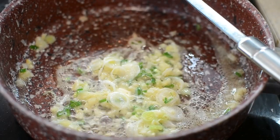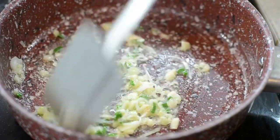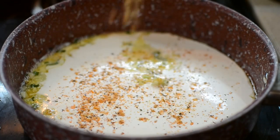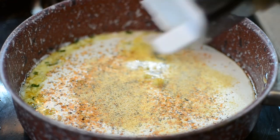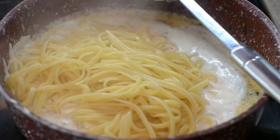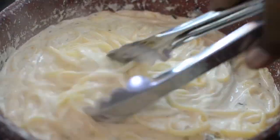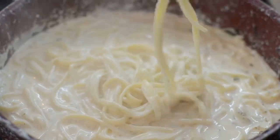I'm sautéing some garlic and scallions once again. I'm definitely missing a clip, but that's okay — you guys can still see what I'm doing here. I'm sautéing my garlic and scallions in butter for about a minute until it gets nice and toasty. Next I'm going to add my heavy whipping cream and season this. You can season it however you want — I'm using garlic herb seasoning, garlic powder, and pepper. I kept it pretty simple but it was still delicious and flavorful. I love that garlic herb seasoning — it has everything in it. Next I'm adding my noodles and cheese, mixing it up. Look how good this looks — nice and creamy. You don't want it too thick or too dry; make sure it's nice and loose.